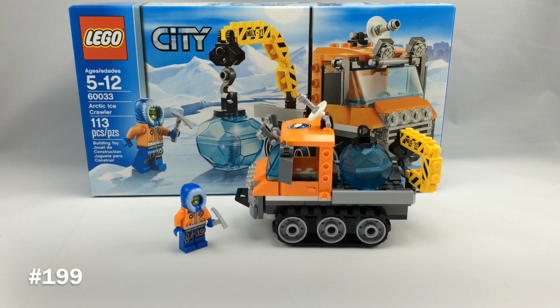Today I'm reviewing set number 60033. It's called the Arctic Ice Crawler. It has 113 pieces, one minifigure, and it retails for $15 in the United States. Now, this is a summer 2014 Lego City Arctic set, so these are just starting to show up in stores, and I got mine at Toys R Us. Now let's take a look at the packaging.